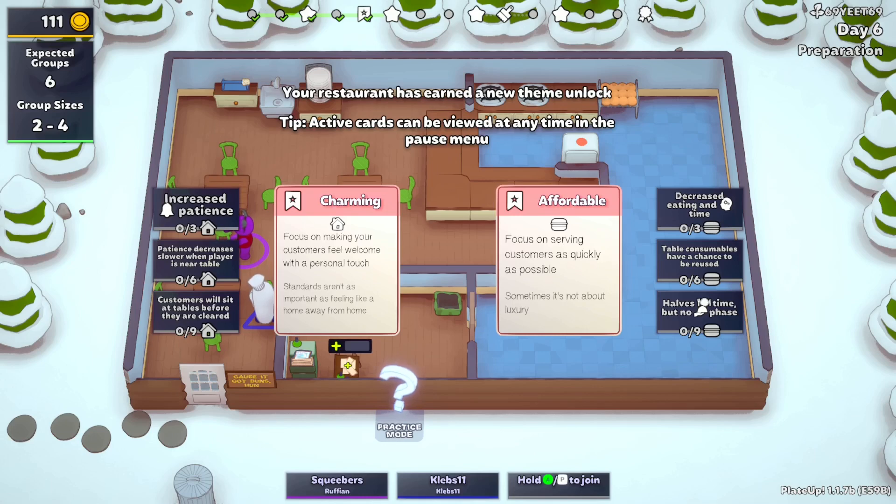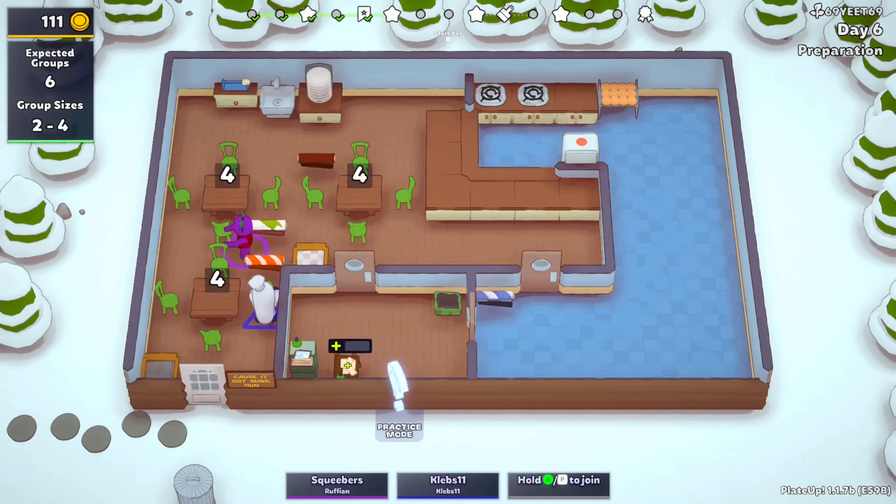Do you want — I feel like we go for Affordable, it's got the burger symbol. I feel like we go for it. Fast food yeah — eating and thinking time halves eating time. The number six one is gonna be useless, and you're never really near the tables so the six on the left is all right, but the one on the right I just feel like more is better.